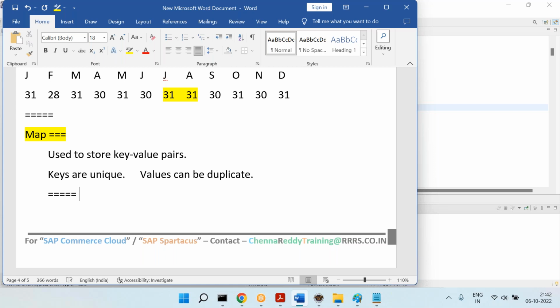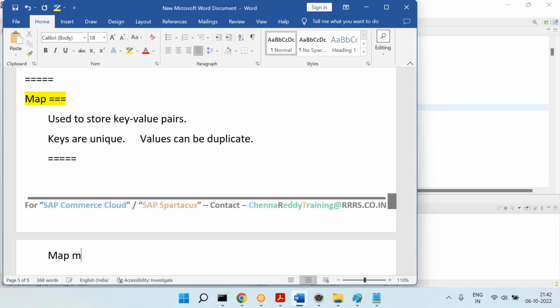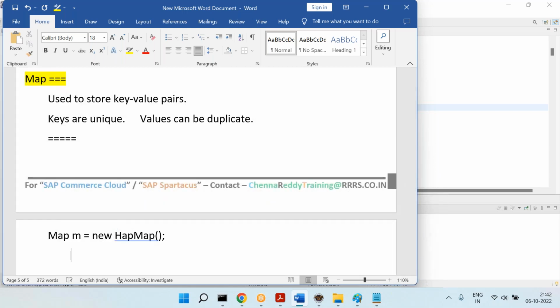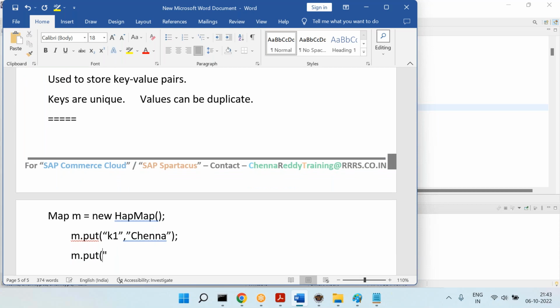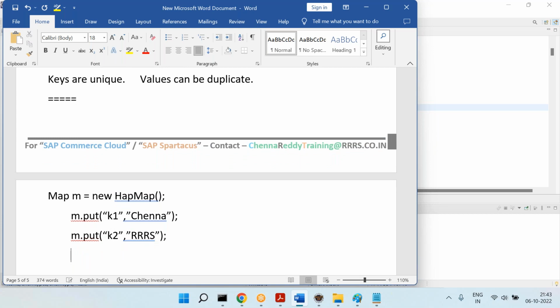Now let's see an example. Let's say I'm creating a map, m equal to new HashMap. Then I am putting some values in the map. m.put key 1, I am putting Chenna. m.put key 2, I am putting triple RS. m.put key 3, I am putting SAP Commerce.